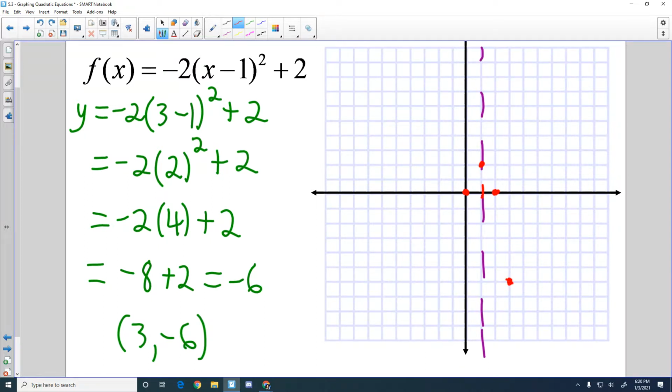And then to get our 5th point, we can just reflect that over the axis of symmetry. 1, 2, 1, 2, and that's going to be right over here. And now we have enough points for our parabola. Go ahead and draw that curve in. Doesn't have to be beautiful or perfect, just close enough. All right. So that's in our vertex form.